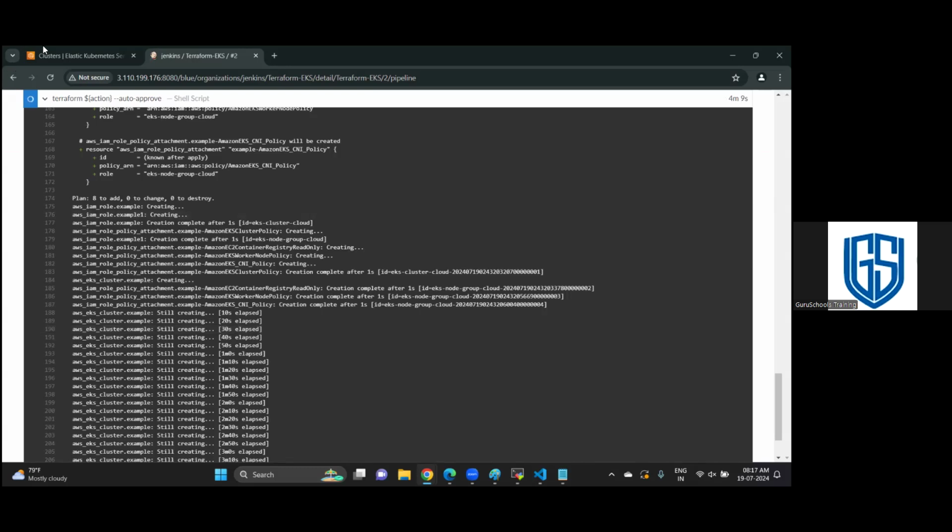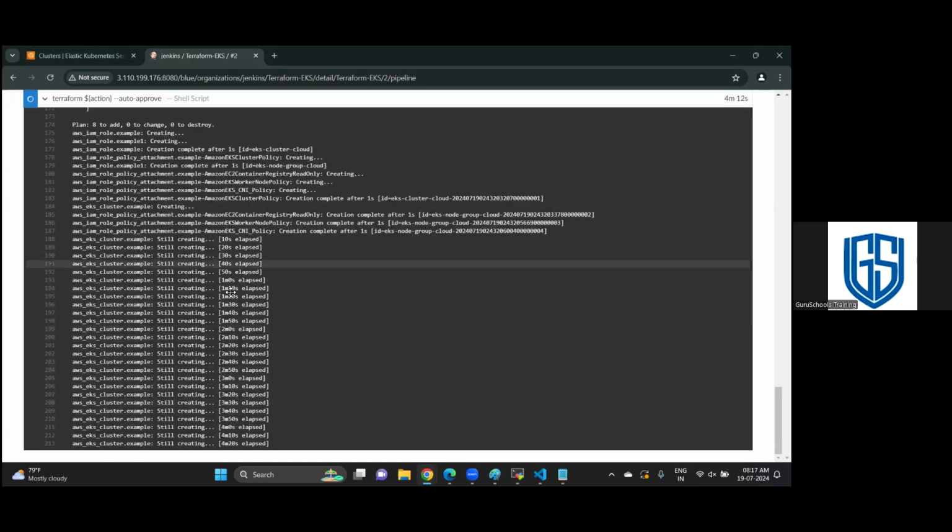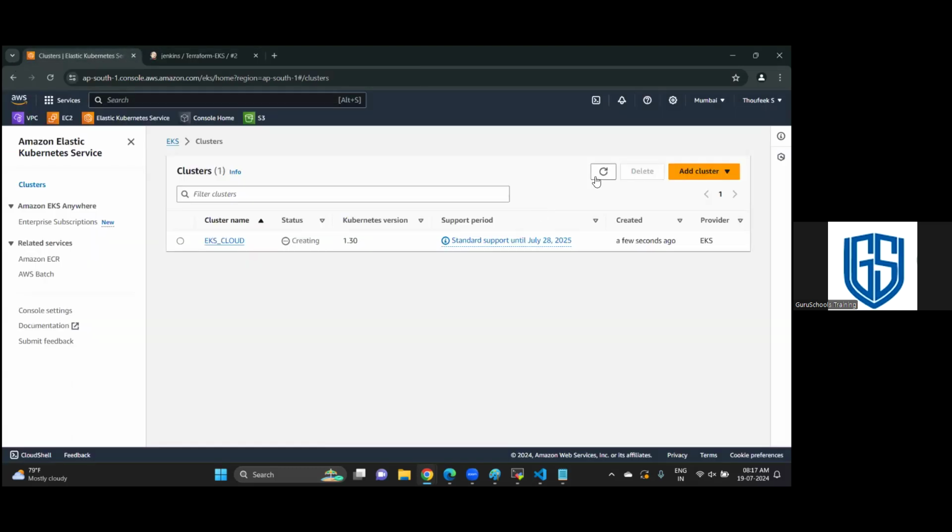Till it's under creation. See, in the dashboard also it shows the status as creating.